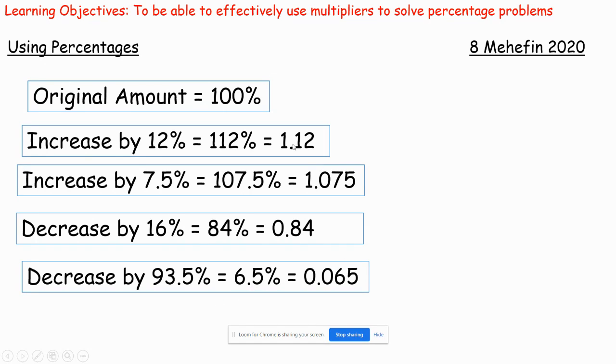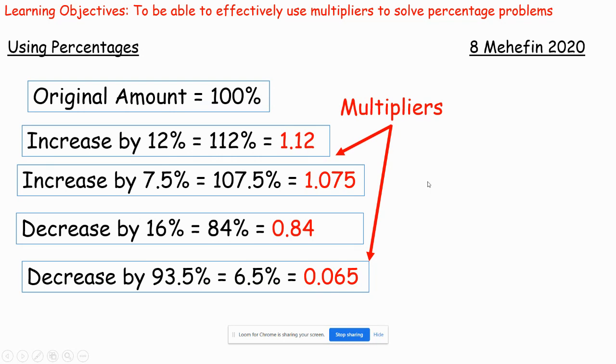Now, all these 4 numbers at the end, they are called multipliers. They are used to work things out in one step when you've got a calculator, which would otherwise take a number of steps. Imagine working out an increase of 12% otherwise. You'd work out 10%, step 1. You'd work out 1%, step 2. Double that to get 2%, step 3. Add them together to get 12%, and then add it onto the original amount to get 112%. That's about 4 or 5 steps, which we can do in one step if we know this multiplier.